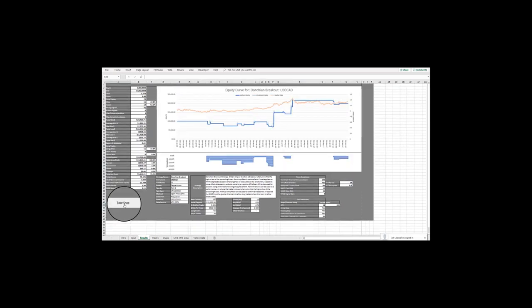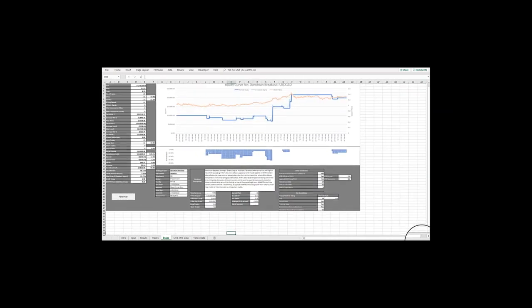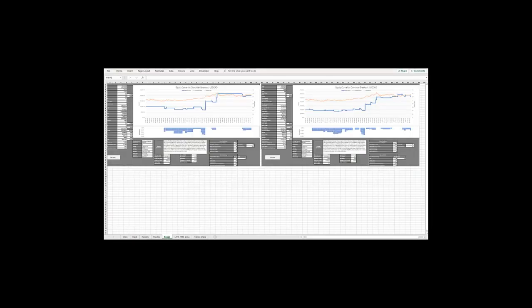Now, let's move to the Snaps tab to see if the performance picture was recorded. As you can see, the Results tab has been copied as an image file, which you can drag around the sheet to various locations. If we want to enlarge the image, then simply use the zoom feature at the base of Excel to zoom in or zoom out. The image keeps a record of all the settings applied to your strategy and its performance, so you can resurrect these settings at a later date once you are happy in your final choice of settings.